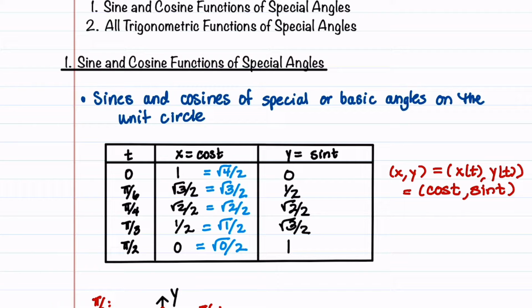You can think of 0 as the square root of 0 over 2. Think of 1 as the square root of 1 over 2. Think of root 2 over 2 as itself, root 2 over 2. Root 3 over 2 as itself. And then 1 as root 4 over 2. So you can see our values go from 0 up to 4. And that might help you remember what those values are.